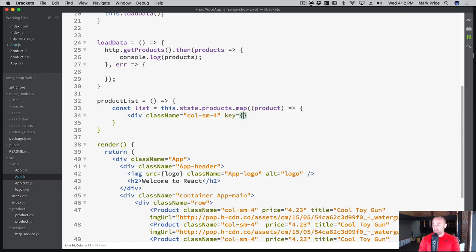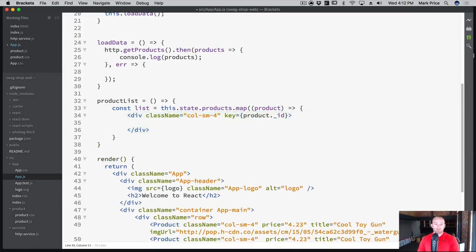So we're going to say key equals product._id. Remember, this product is coming directly from the database. You saw us print it out, and we know that it's there. So all I'm doing is grabbing it and setting it as the unique ID in this div. Whenever you're working with a list, the outermost item in that list, even though we're doing things in here, the key has to be out here, on the most upper level. And this is where we can now put in our product, like we did before.